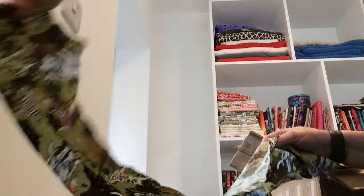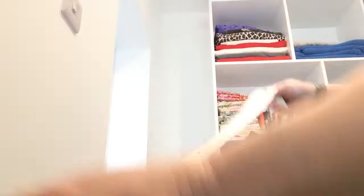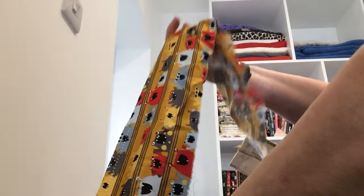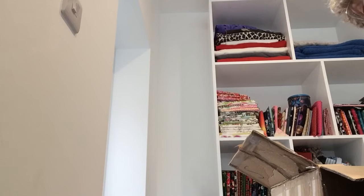A little bit more of the jungle fabric — probably about five inches so I can use that. A nice sparkly bandage — no use to me but it is pretty and sparkly. This is one of my favourite fabrics ever — I must have bought this half a dozen times — and I think it's all finished now, I might be wrong, but it's too small really for me so that can go. There's another bit of that foxes which is more than four inches so I shall hang on to it — it's a Rose and Hubble fabric, very very good quality — I love the Rose and Hubble fabrics.